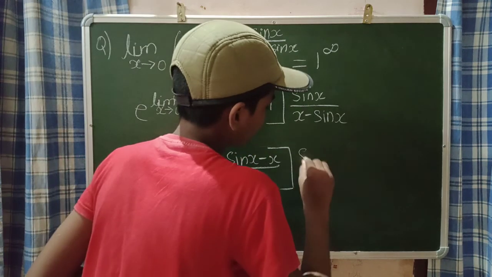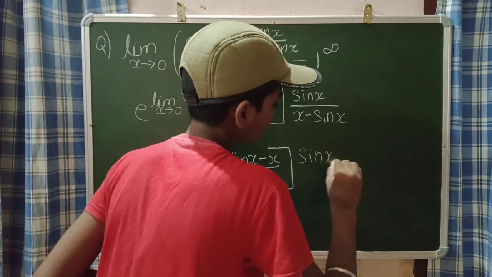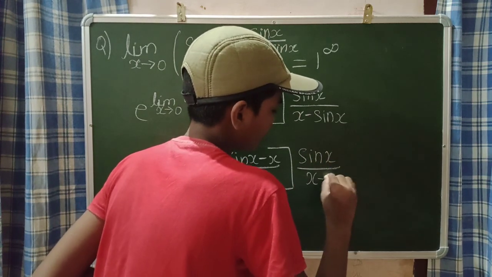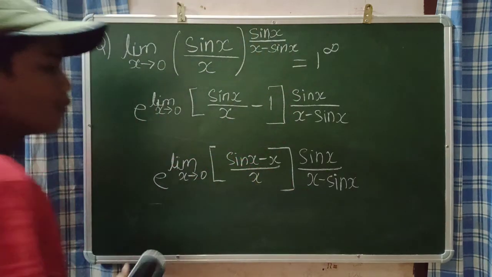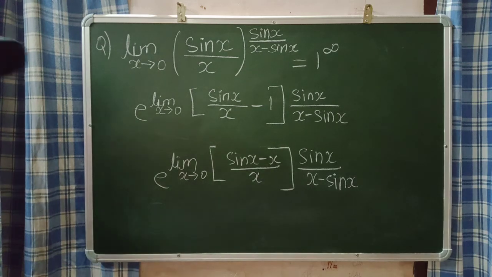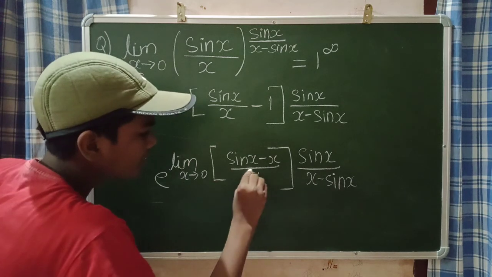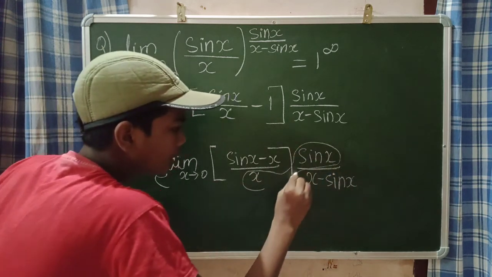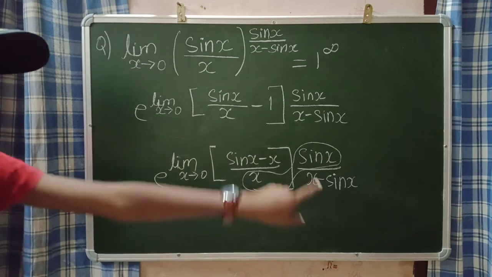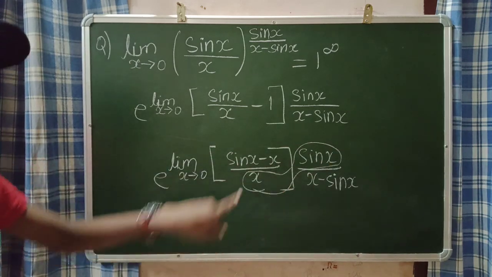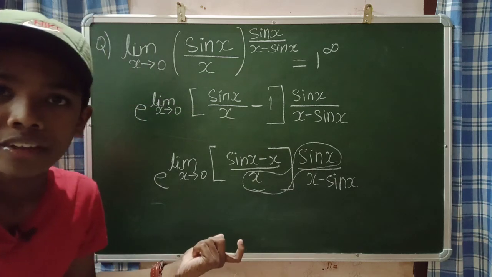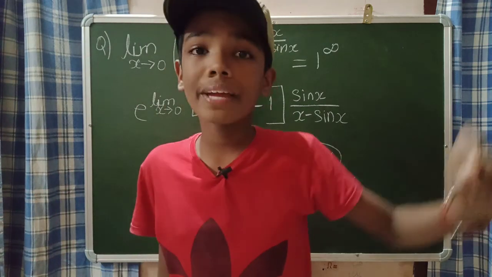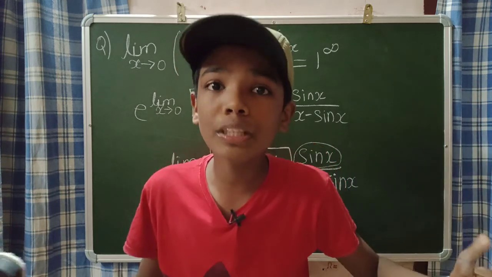Then your g(x) is the same, sin x divided by x minus sin x. I am replacing f(x) minus 1 in this form, which is sin x minus x divided by x, a basic thing. Now listen carefully. We are having a form like sin x divided by x, correct, guys? The part which is circled looks like the form sin x divided by x, where limit of x tends to 0. If limit of x tends to 0, then sin x divided by x will always be 1. That's the standard limit which I keep saying.